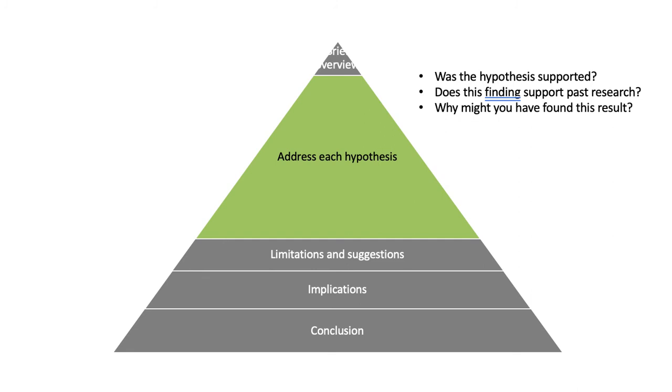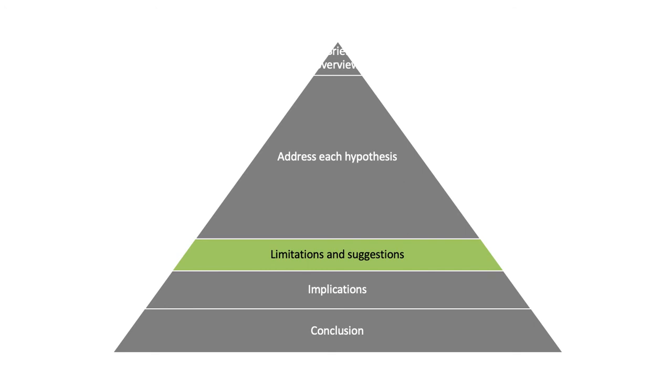Once you've addressed each hypothesis by linking it back to the literature and explaining your findings, you'll then need to consider the limitations of your research and provide some suggestions for future research. A limitation is something about the design or the method of the study that could have had an impact on the results or the interpretation of the findings. In this section, it's best to pick just one or two of the major limitations and spend the time explaining how they might have had an impact on the study. Again, you'll need to bring in any literature or evidence that you can use to support your claims.